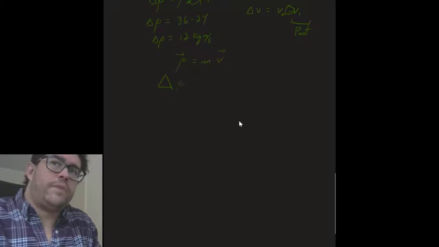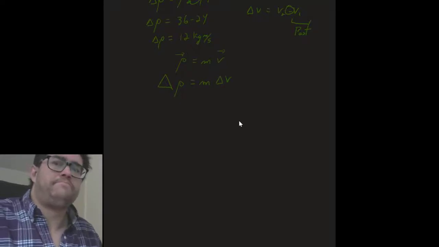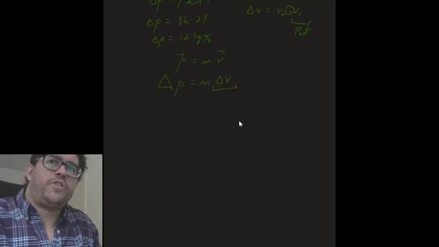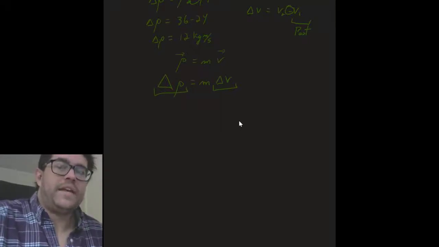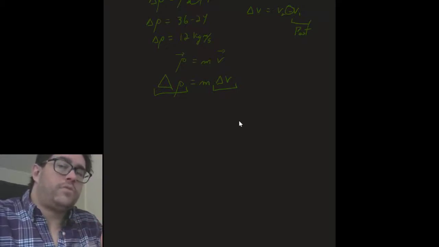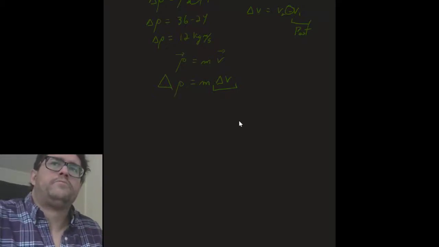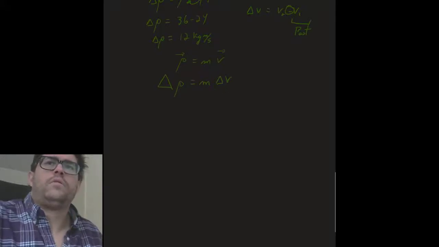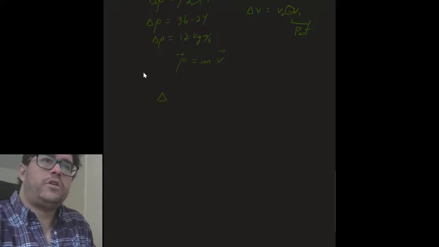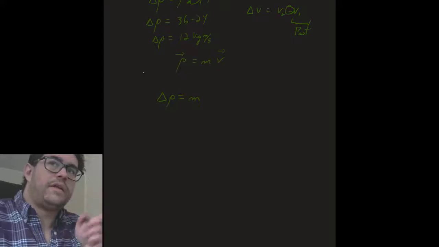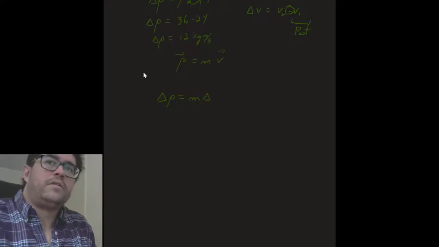The difference in momentum is directly proportional to the difference in velocity. If the difference in velocity increases, the difference in momentum increases by the same amount. So that's another important formula, because in your formulas you might find this, and then you'll have to get back here and take this.